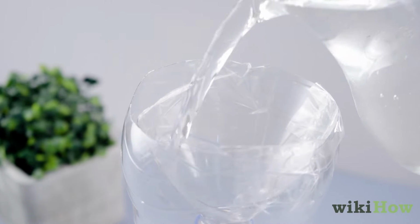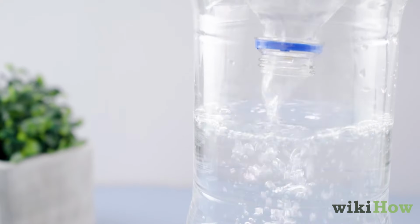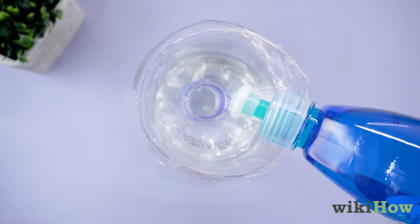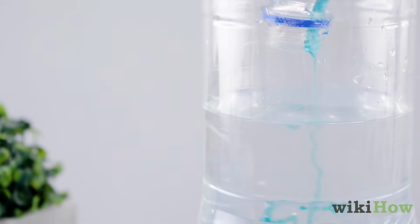Next, pour water into the bottle until it's about 1 inch, 2.5 centimeters, below the bottom of the funnel, and add a few drops of dish soap. The dish soap will make it so the wasps can't fly out of the water.